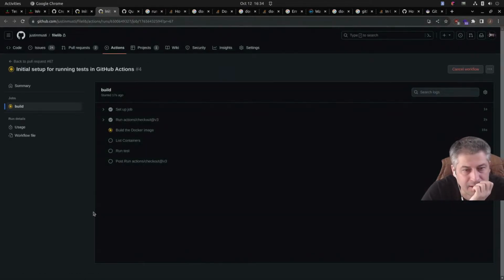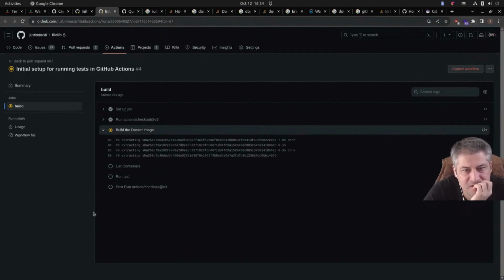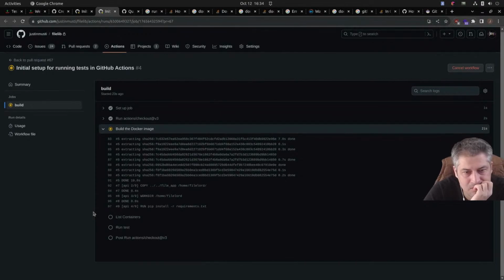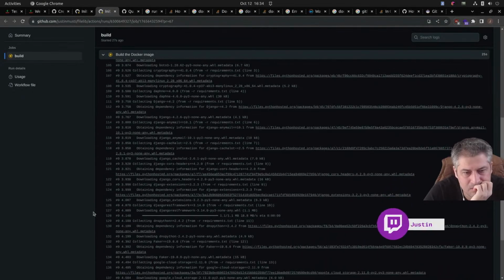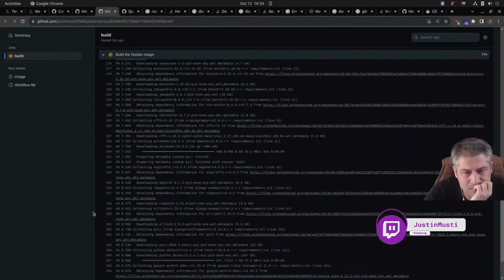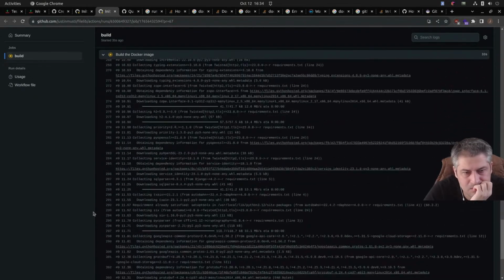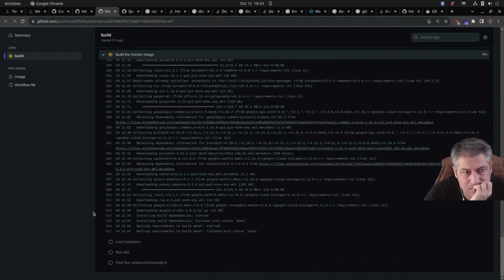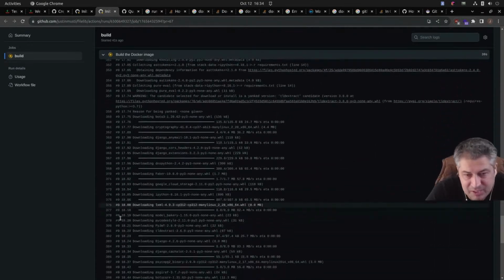Okay, I want to see the outcome here. Docker ps, building the Docker image. I'm nervous. This is making me nervous.